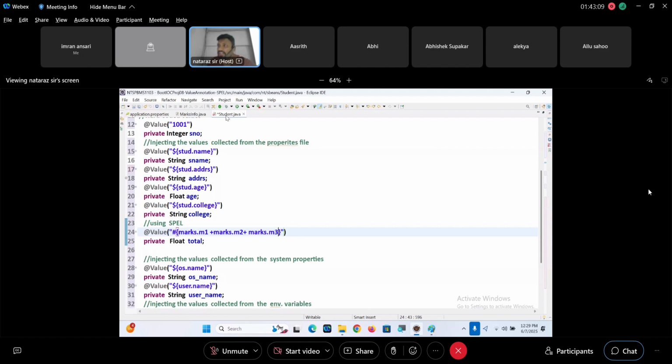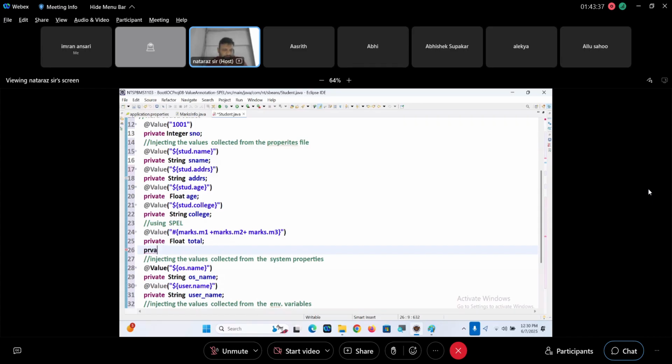We are definitely trying to perform what operation here, guys? Arithmetic operation. Say something, my dear. Come on, everyone. Okay. marks.m1, marks.m2, marks.m3. Everyone getting my point there, guys? Tell me.